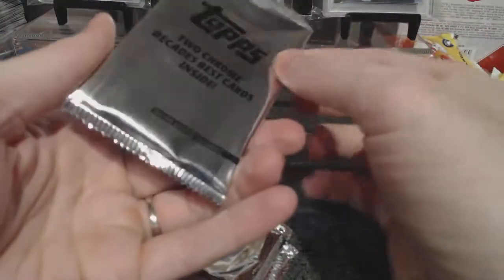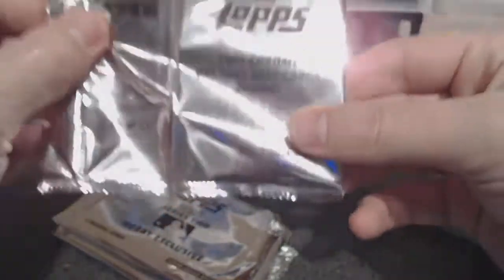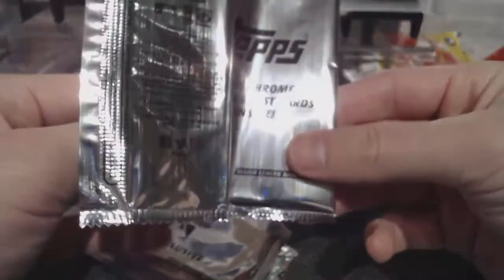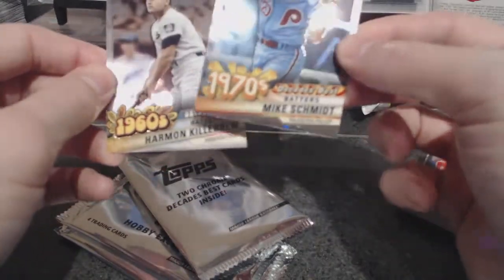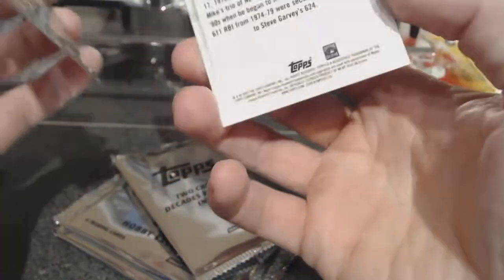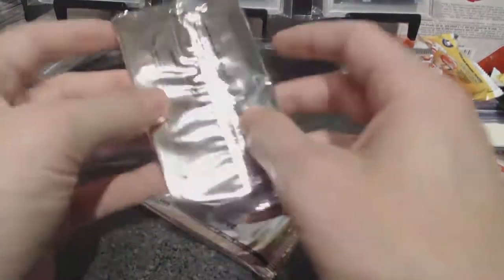Decade's Best Chrome. You could get these Decade's Best Chromes out of those tins. Series 1 had tins. And you can see the vertical stripes on this. I'm not holding out for a whole lot in here. Yeah, bummers. 60s and 70s, nothing too exciting there. They're thicker, but you could get those out of the tins. There's like one. I got like four tins and opened up one or two.